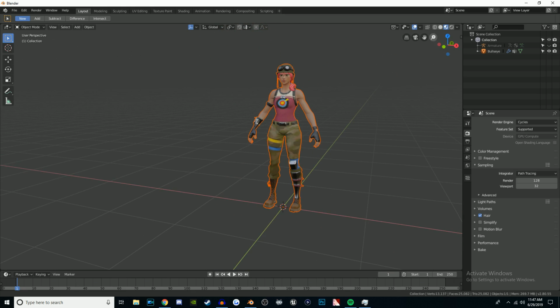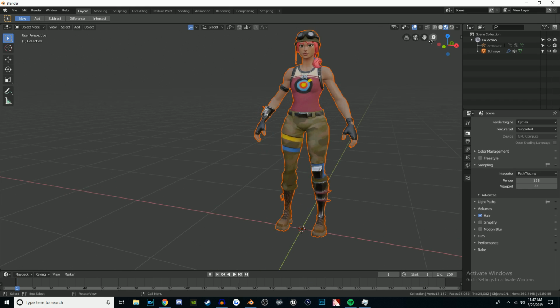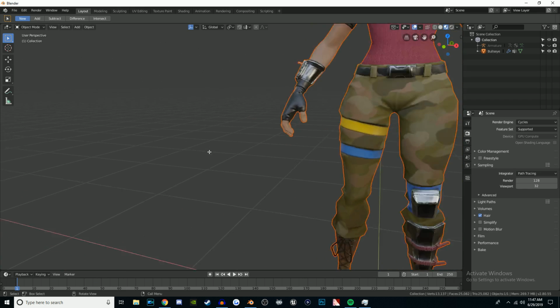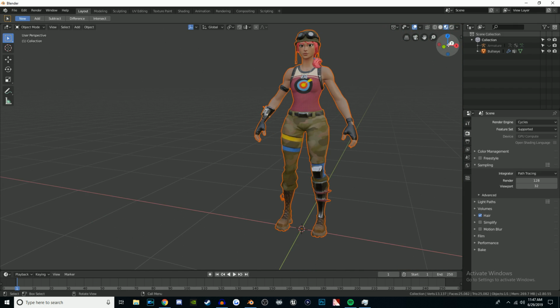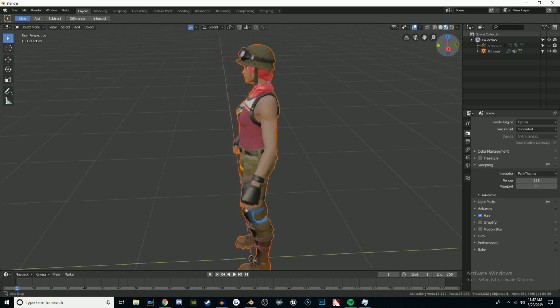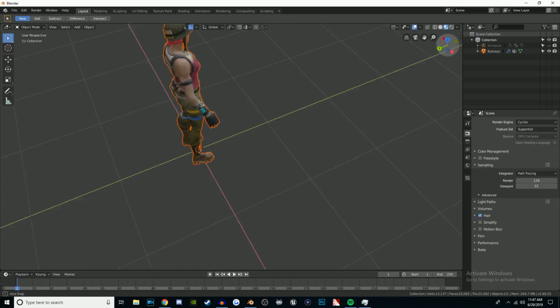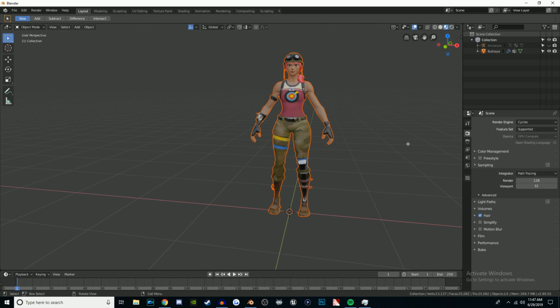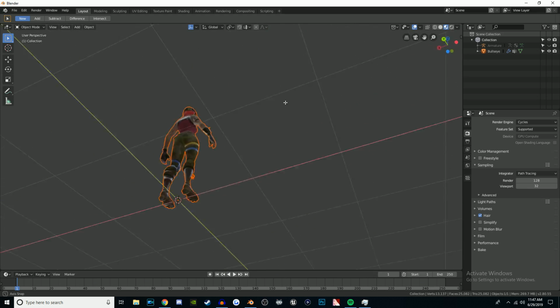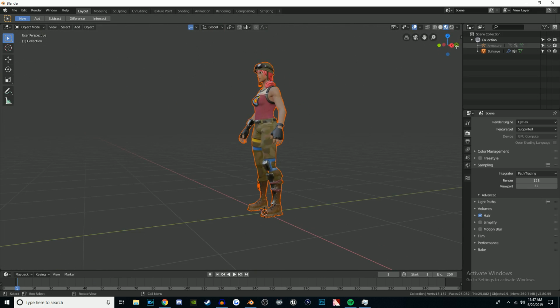This is the zoom tool, so you can zoom in and out with that, or you can simply use your scroll wheel on your mouse. I just like to do that better instead of going up here. And then right here, this is how you move 360 degrees. So up, down, left, right, all over the place, you can do that. Another easier way to do it though is to hold down your scroll wheel on your mouse, and then you can do the same thing. So you don't have to go up here every time.